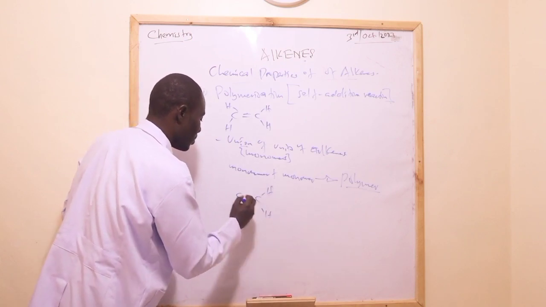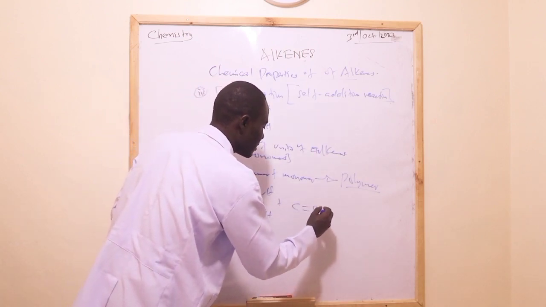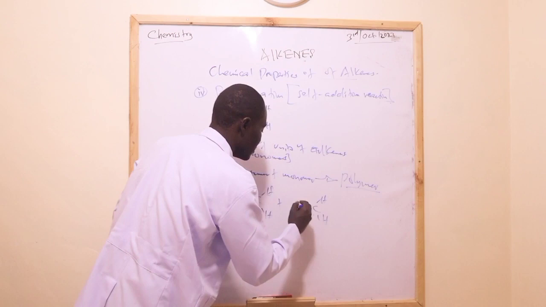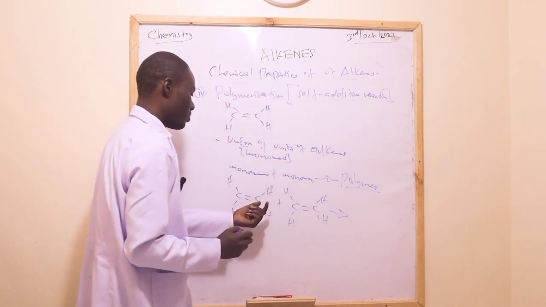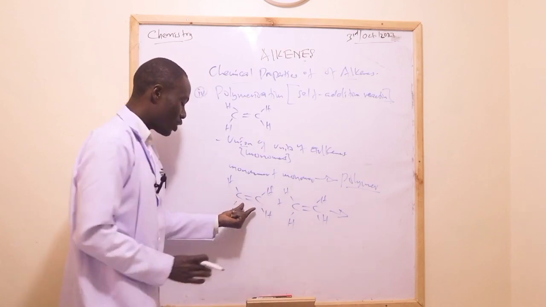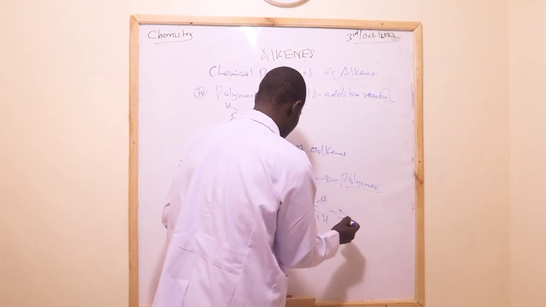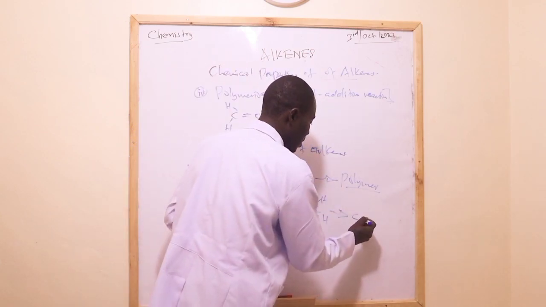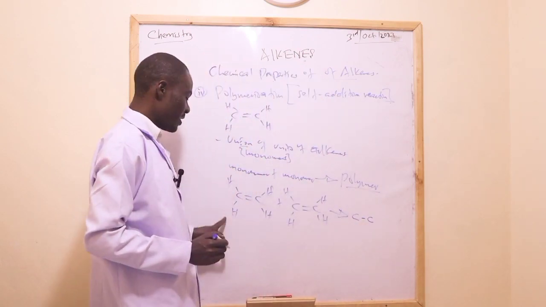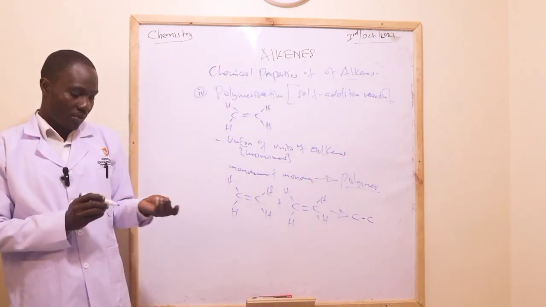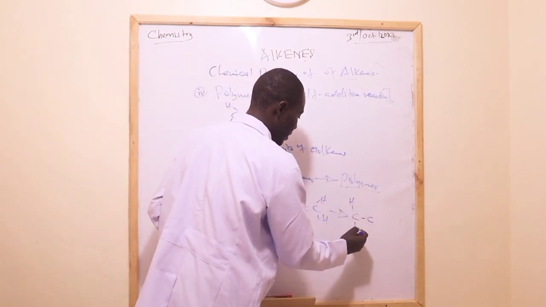This is a monomer combining with another, in this case with hydrogen atoms. So the polymer will be formed. One of the double bonds will break, leaving only one. So in this monomer we'll have only a single bond between the carbon-carbon atoms. Of course, you can see in each carbon atom there are two hydrogen atoms that must remain as they are.